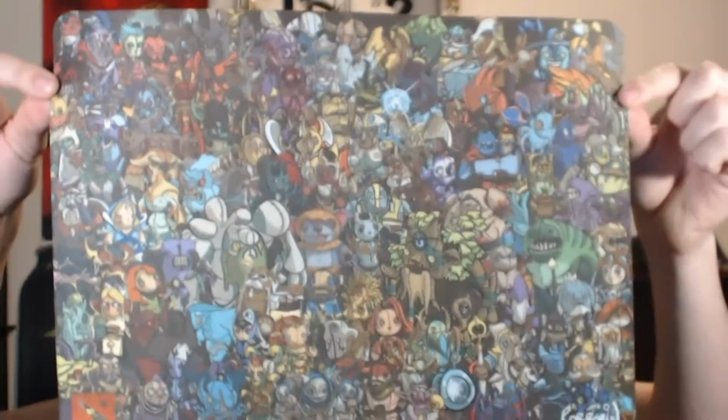All right, honestly, I don't know what it is. Don't hate me, but I know it's a mouse pad. I can easily tell that it's a mouse pad. I just honestly, I'm not sure. Let me look at it a little bit better. I probably should know this, but I don't. I don't know this, but it is definitely a big mouse pad. That's a big mouse pad.